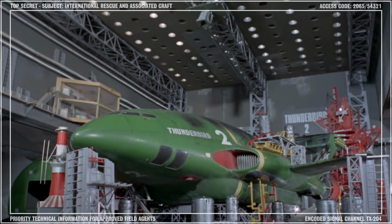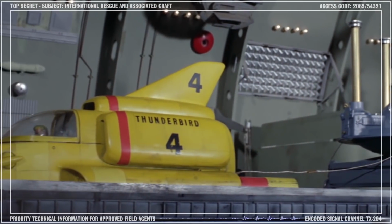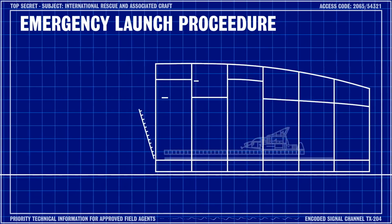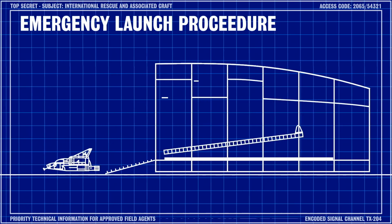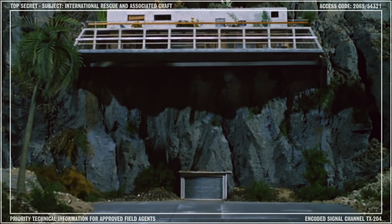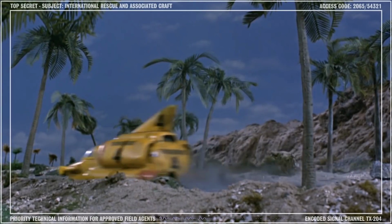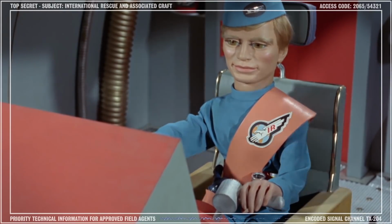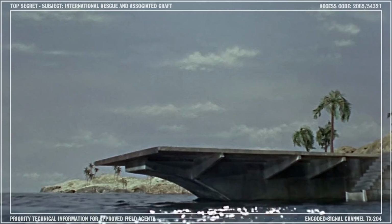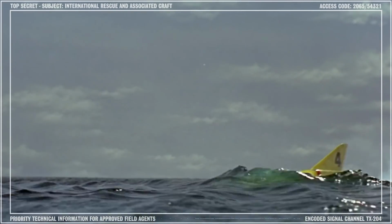In the event that Thunderbird 2 is out of action, Thunderbird 4 can be launched directly from Tracy Island. Gordon enters the pod and boards Thunderbird 4. He then uses the emergency hover jets to ease the craft out of the pod to the small door in the cliff face used by the Tracy family's private aircraft. Guiding the submersible along the runway, Gordon completes a series of checks and readies the craft for sea operations, lowers the end of the island's landing stage, and Thunderbird 4 slips down into the water.